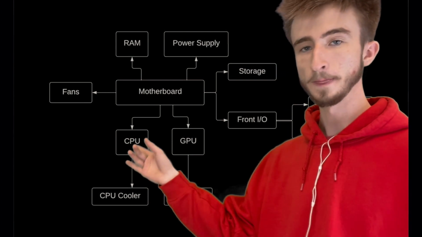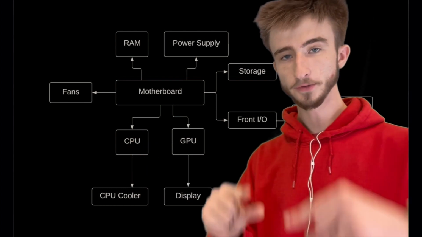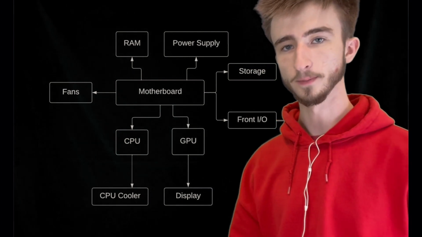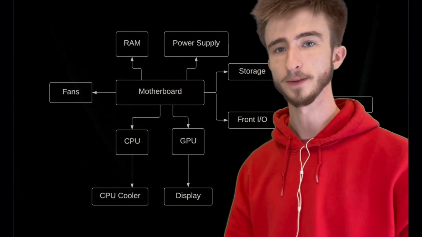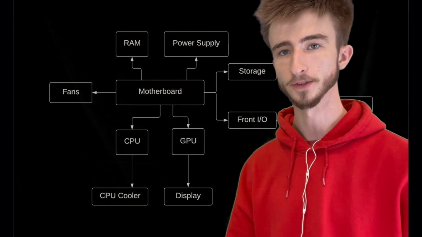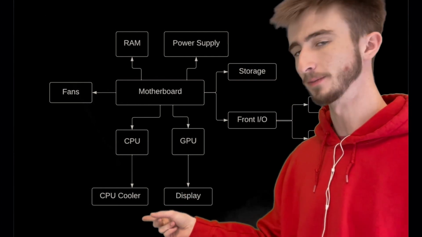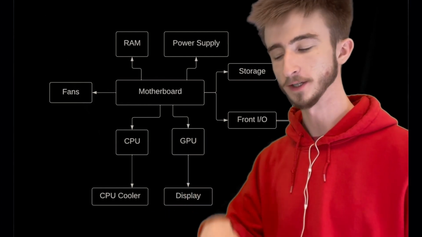The CPU, it's like a little tiny square. It's like this big. It's not big, but it does a lot of thinking, and a lot of electricity passes through it while your computer runs. So it gets pretty warm. So you have to have a CPU cooler that takes all the heat away from the CPU.